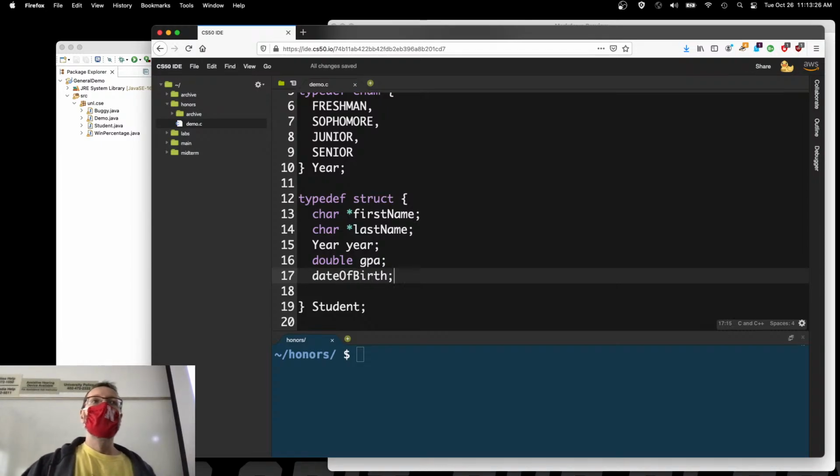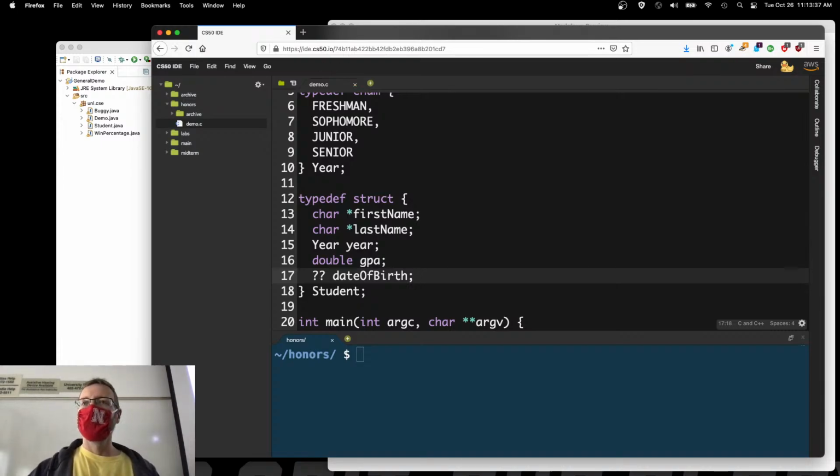Okay. But that leads to a question of how do we represent a date of birth? How is time represented? Like, what is today? Tuesday, October 26th, 2021, right?